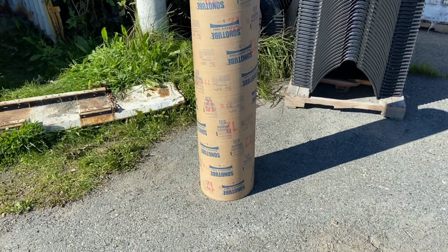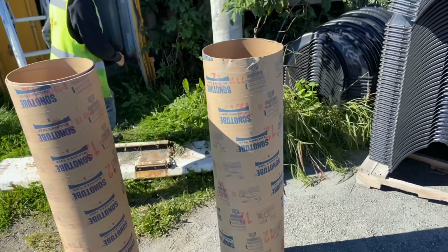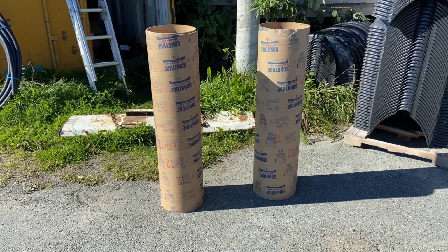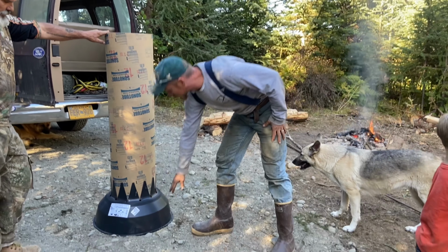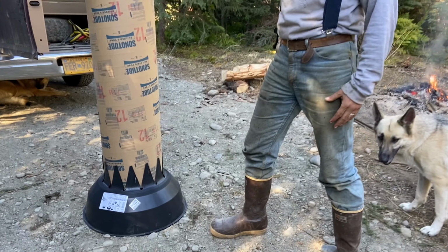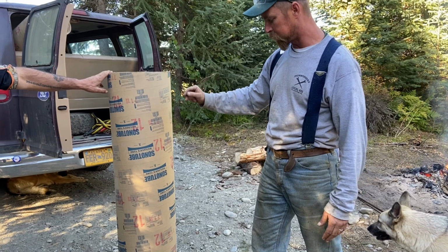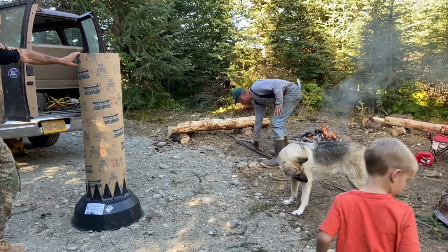There they go, sonotubes. 12 inches, 4 foot. And then we have a base, you'll see, that goes underneath them too. This is the footer. It's got that base, and then just a 4 foot sonotube. This here is probably about 4'6", which is plenty deep. The frost line, I believe, is 4 foot in Alaska.